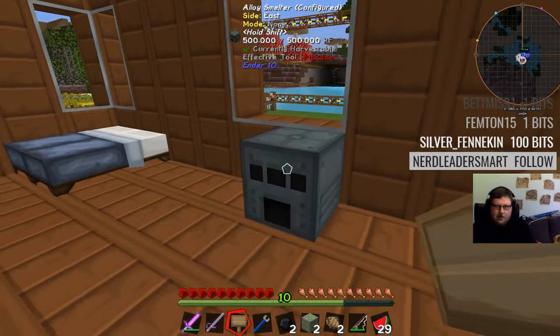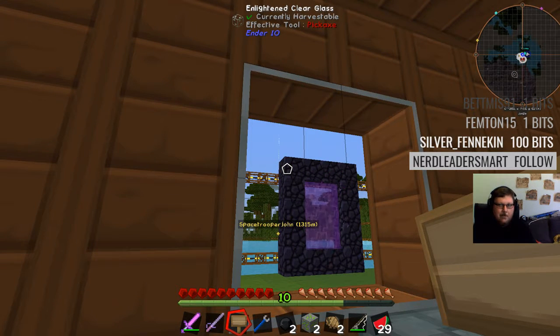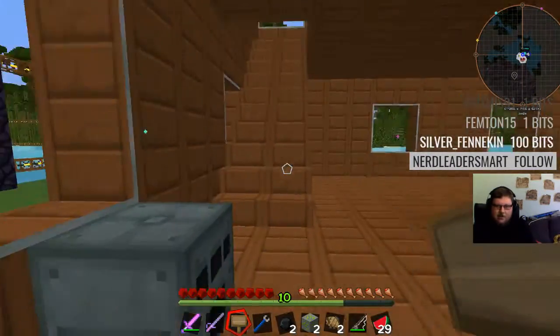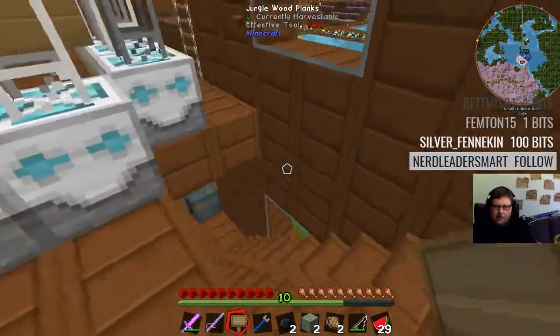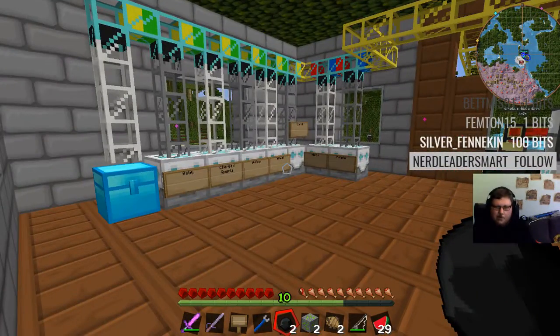I've got an alloy smelter to make these. These are enlightened clear glass, which emits light. So instead of torches, I just have these windows that make light, even if it's dark. Up here, I've got... we can look at that in a moment.